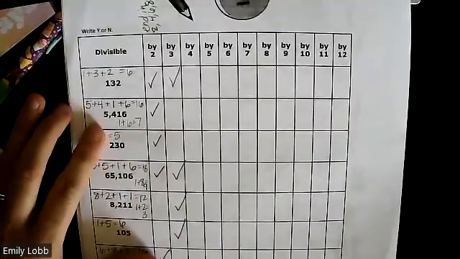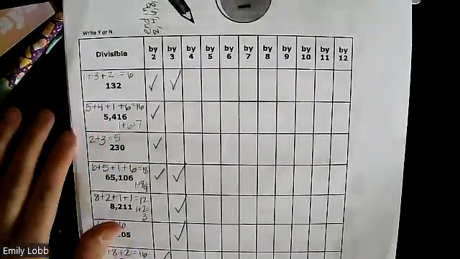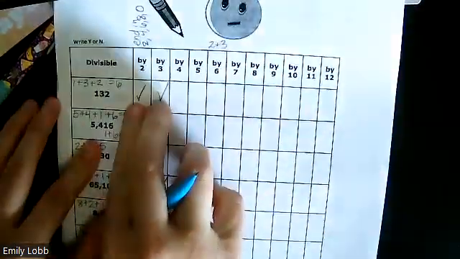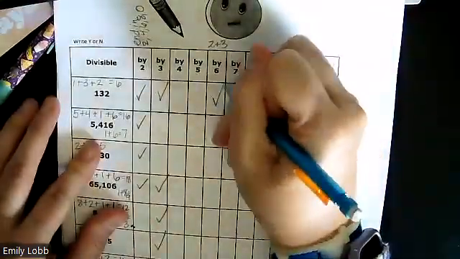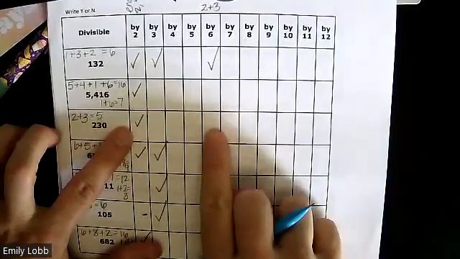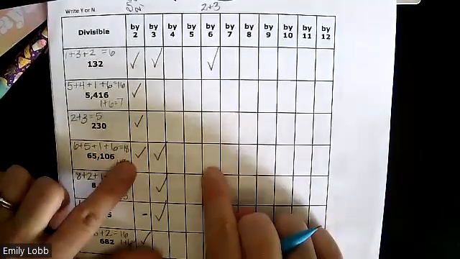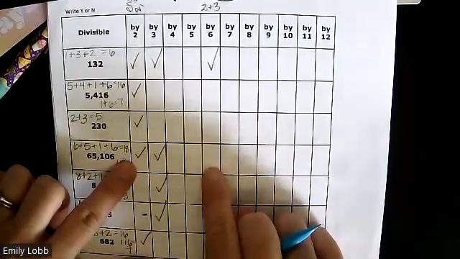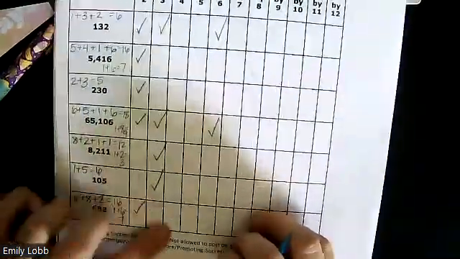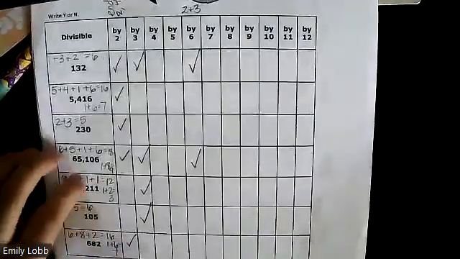All right. Now let's jump to 6s and do them now. So this has to be divisible by 2 and 3. If it has 2 check marks here, we're going to say yes. If it doesn't, we're going to say no. If they're both divisible by 2 and 3, we're going to say yes. No, no, no. So 6 is done.